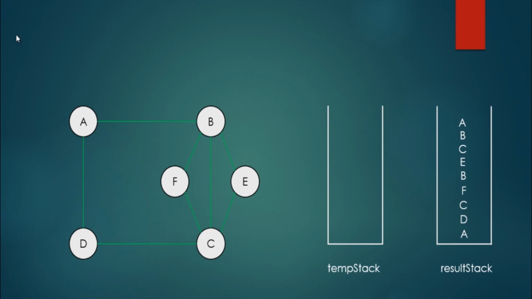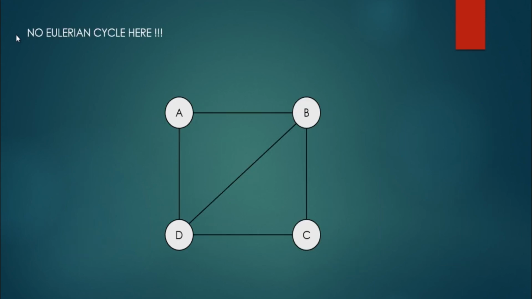So that's all about this algorithm. It's much more efficient. It is the best known algorithm for solving the Eulerian cycle problem. And for example, in this situation, there's no Eulerian cycle here, because, for example, B has a degree 3 because it has 3 edges. So what can we do here? The solution is that we have to add edges until the Euler's theorem is satisfied.